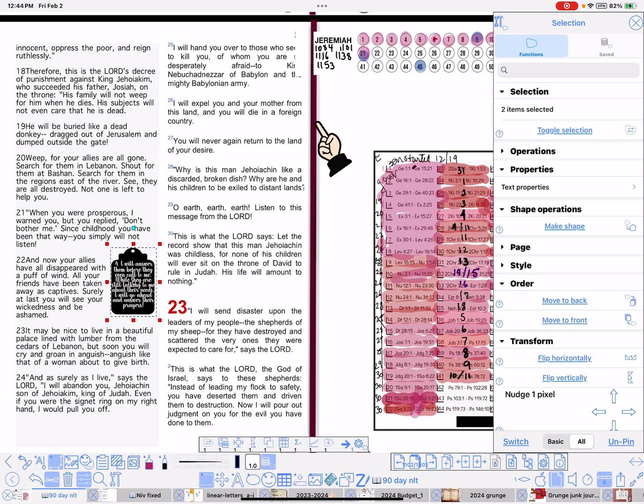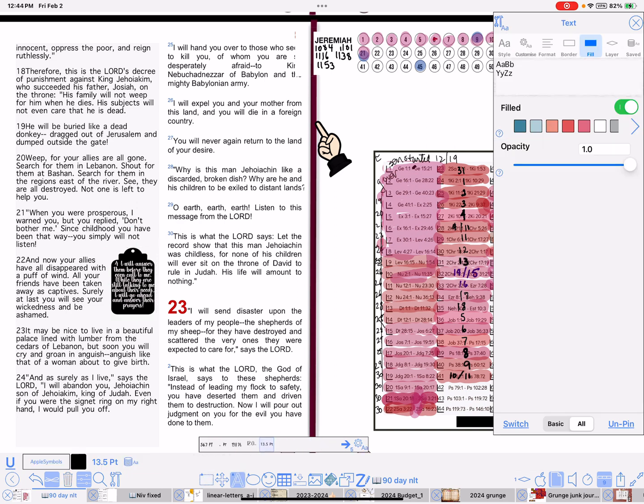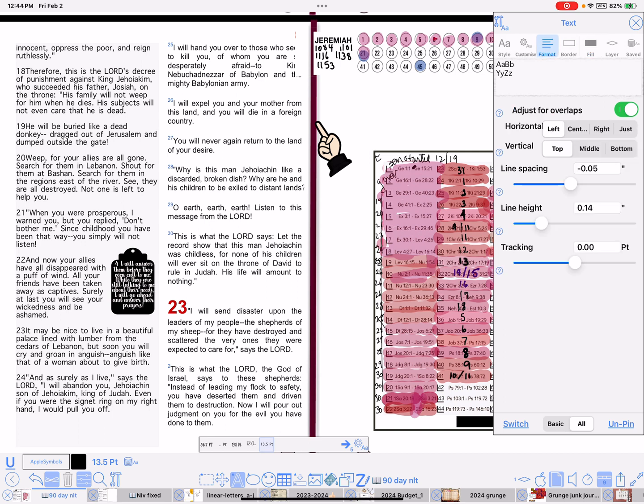That's what I'm going to show you how to use. That feature is under text. If I go to text and go to format, see adjust for overlaps. It's right there and I turn that on. Now I have set it so that my default for text includes the background, the right font, and this adjust for overlaps. So that anytime I decide while I'm reading this page or any page, I can just select that text, cover it up, and automatically create this little tag here.